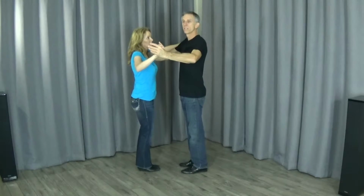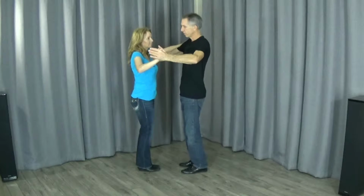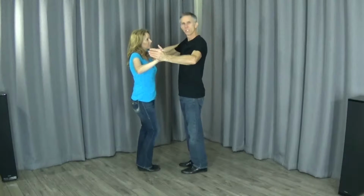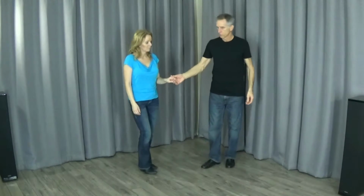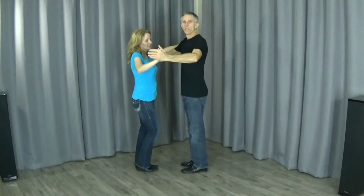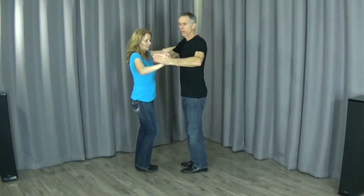By the way, this is considered closed position. A lot of dances, this would be a common position to start in. A lot of ballroom dances, several other country dances. So this is a common position, but there are other positions like the open position, which this would be considered an open position, but this is a closed position. Something to keep in mind is that good dancers will tend to have good dance frame, and that's why we want to spend a little bit of time talking about this.